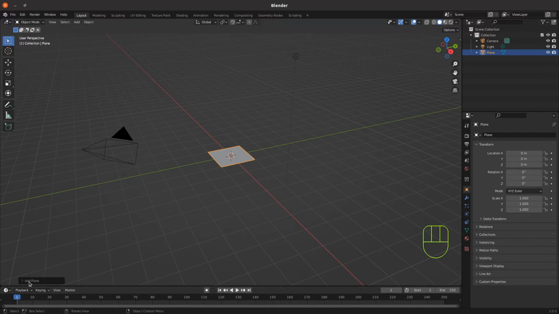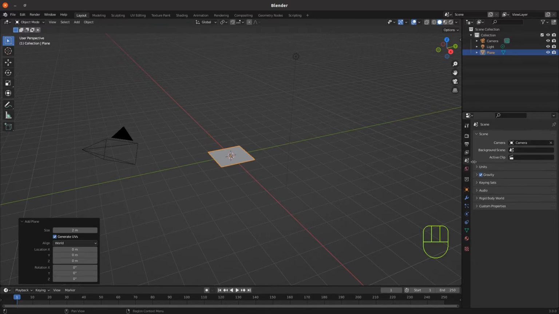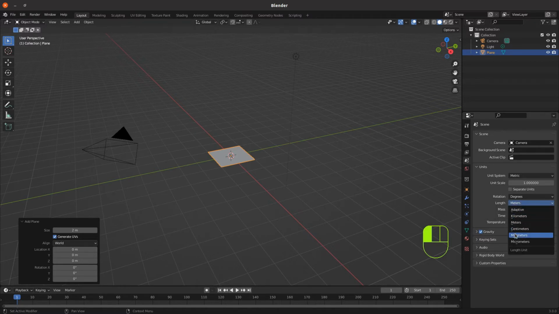So in the Add Plane panel, which pops up at the bottom corner, you've got an option for where the plane sits. At the moment, Blender, when it opens, is in the default of measuring in meters, and we can change that to millimeters, and most engineers tend to work in millimeters rather than meters. So you go into the scene panel on the properties window on the right hand of the screen and go to the units, and we can change all of the units in there. At the moment the unit of length is meters, so click on that and change it to millimeters, or if you're happy working in meters you just have to use a point whatever the millimeter is when you're putting numbers in.